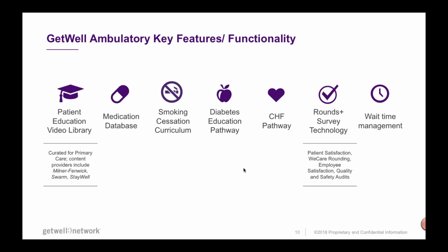The solution is effective to help with wait time management, as a veteran may be waiting to be seen by their provider or after their appointment if they are waiting for VA-provided transportation to their home. The goal is to maximize the brief time when a veteran is in your clinic to provide them with education personalized to their specific needs. It is an opportunity to improve the veteran's understanding of their current diagnosis and treatment plan to include medication teaching.